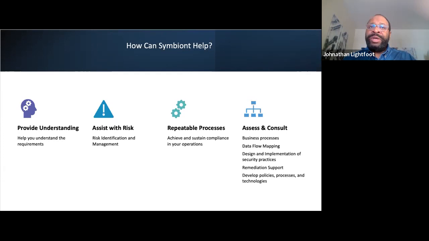We can assist with the risk. Big part of CMMC and NIST 800-171 is about identifying the risk. It's something that as business owners and executives and leaders, we deal with on a daily basis, but being able to identify what are the risks to our organization and what are we willing to take on, or what are we saying, no, we got to get rid of that risk, or how can we maybe partner with our insurance company to take on that risk, okay?